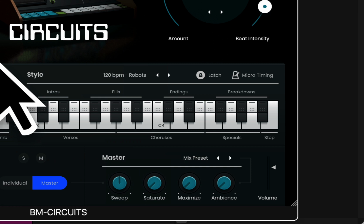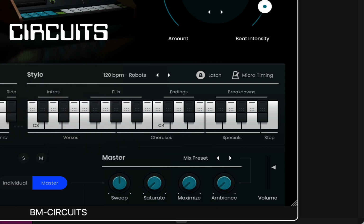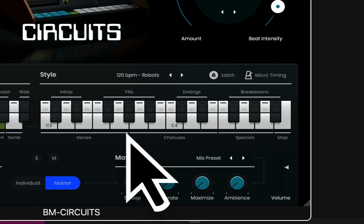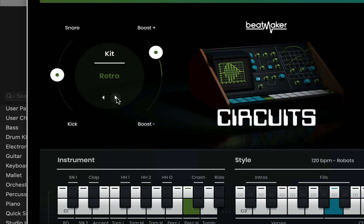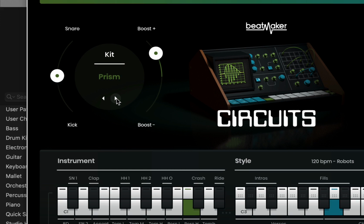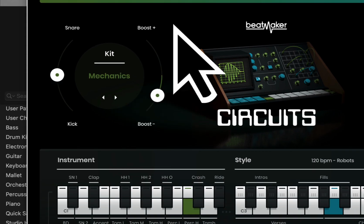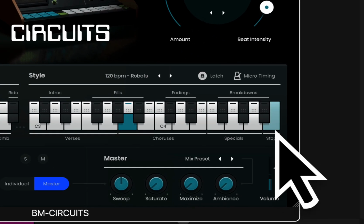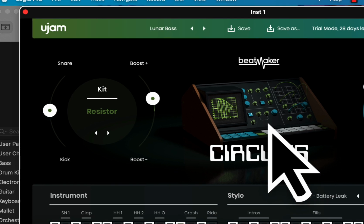All right, so cool. As you can see, I'm just messing around here, going through different patterns and tweaking some kits and such. All kinds of really cool things. Say you like this beat, for example, but you want to change the kit. You can do so very easily. Let's see what else we've got here.